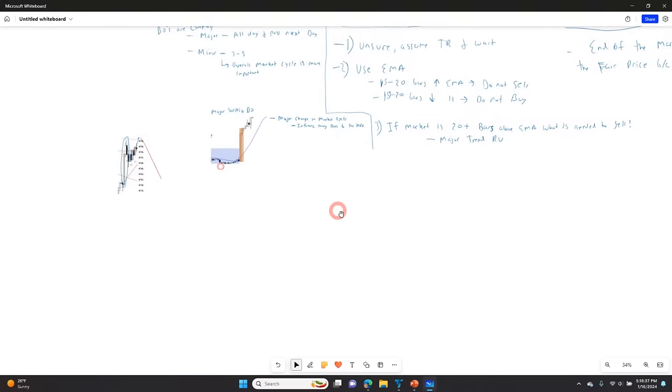When you have a market cycle, the market cycle starts with a big, let me draw it in red to keep it simple. The market cycle starts with what? A bear breakout here. Then we get a pullback, and then we get a channel phase. And the market keeps channeling down, like so. So what is needed right here? We have a spike and channel. What is needed in order for the market to transition into a trading range?